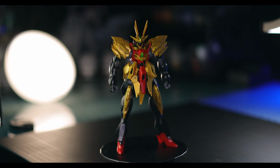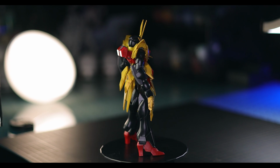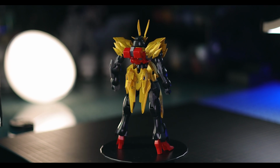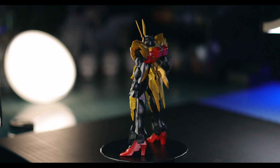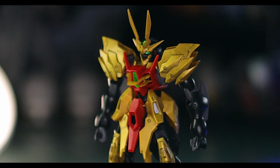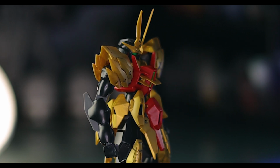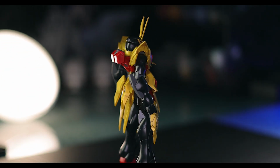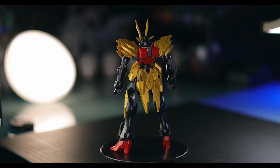Like I mentioned, I did panel line this, so without the panel lines, the knees and the shoulders look even plainer. And if I had one complaint with this kit, even though it's fine in general, it's the fact that the shoulders are just so plain. They are just two bits of plastic, that's the front and the back, so from the sides or from below they do look a little bit on the cheap side. But then again, this is just something that slots into a larger piece in general, so I guess it's not that big a deal.